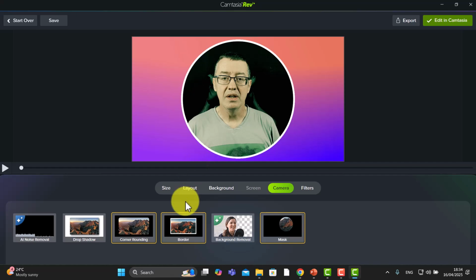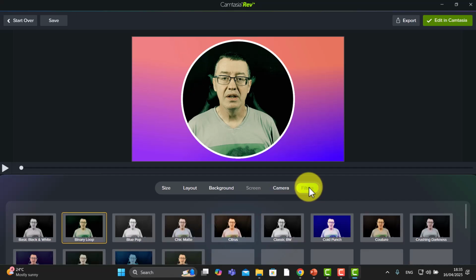Then the other thing that's really nice is this border feature. Again, I could turn it off or turn it on. And the other thing is, and I really like this, the rounded corners. Okay. Now in this case, in all honesty, the rounded corners don't really matter because we've already kind of cut down the sides and used a mask. So that doesn't really matter too much. Now you've also got another final thing here called filters.